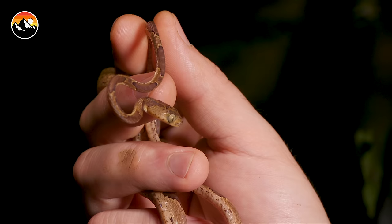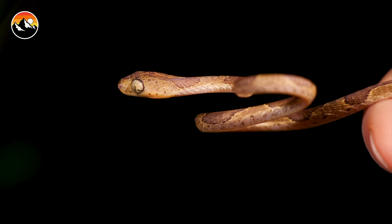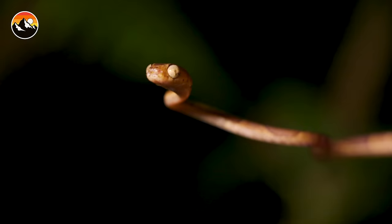Now, I was saying, look at those eyes. They are so enormous. This snake's head is all eyeballs. That's because they're out here hunting at night. This gives them good vision. Now, what they focus on is small lizards. So let's say it's an anole or a gecko. This snake will sneak up on it. You can see how it can stay completely still. Look at that, looks just like a vine. So if a little gecko is wandering around on a leaf, right there, and then the snake strikes out and is able to consume it.